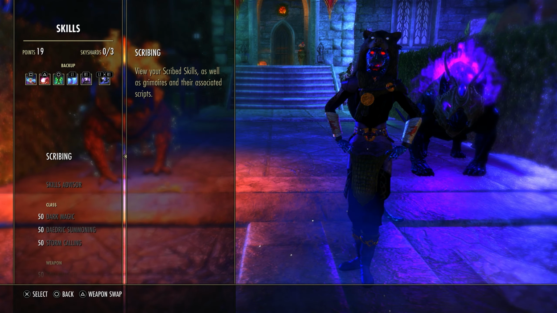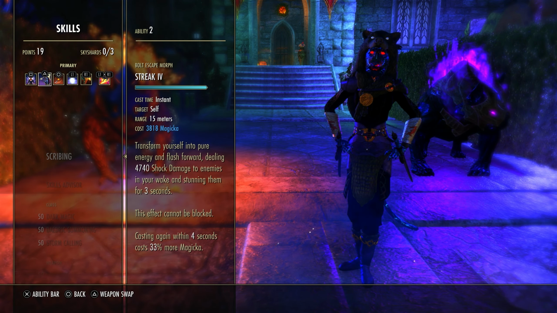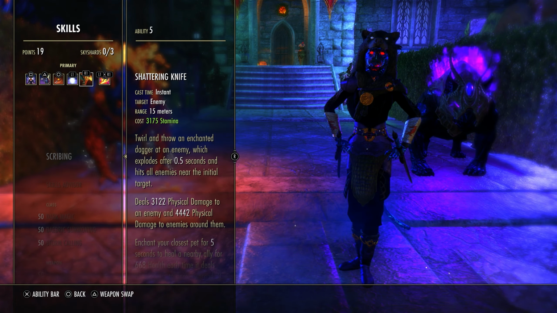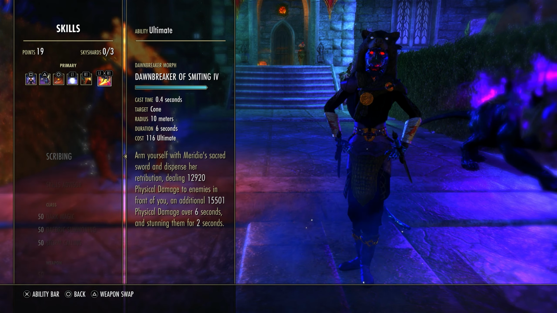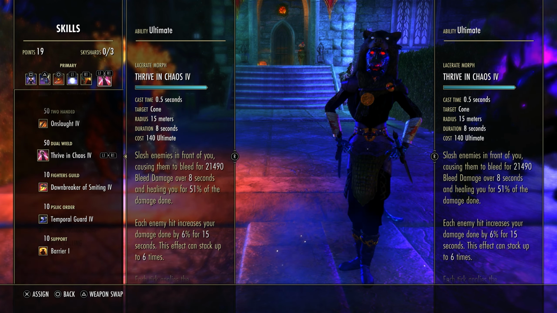Now we take a quick look at the skills. And here we start on the front bar with the Hunting Curse, Streak, Whirling Blades, Crystal Fragments, Shattering Knife. I'll show you at the end what scripts I'm using here. The Dawnbreaker of Smiting, you can also use the Dual Ultimate, it's also great.